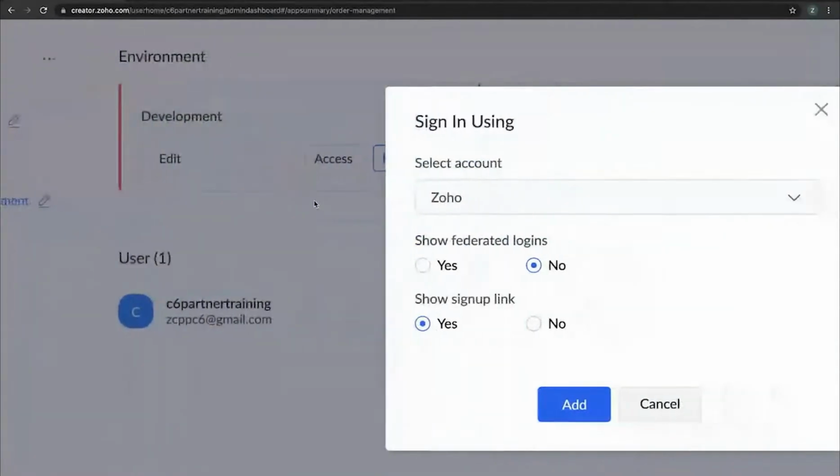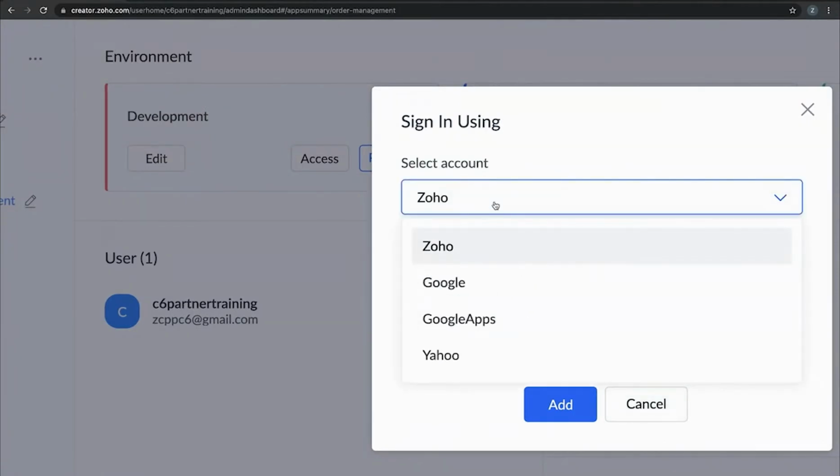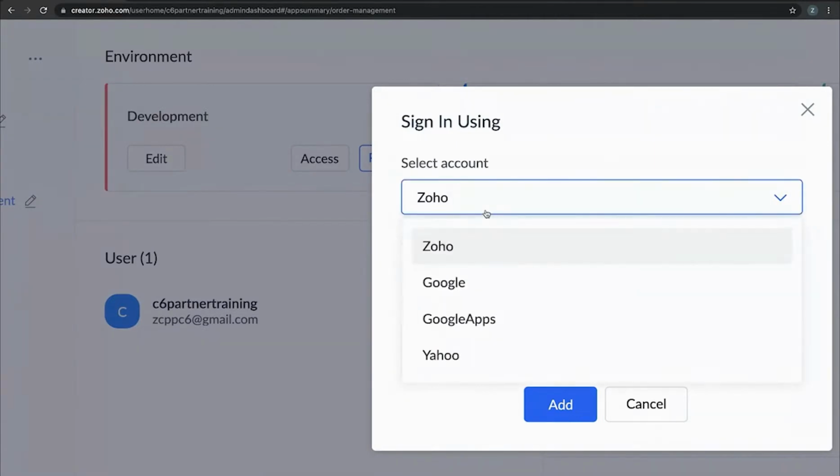We used to have this concept called federated logins, where we can log into Zoho Creator without Zoho accounts. For example, we can log in using Google, Yahoo, Google Apps. We also have the option for Facebook. So we can choose using which account you want the users to log into this application.